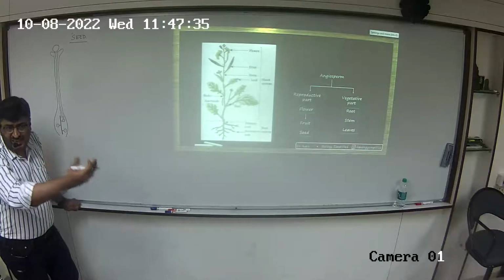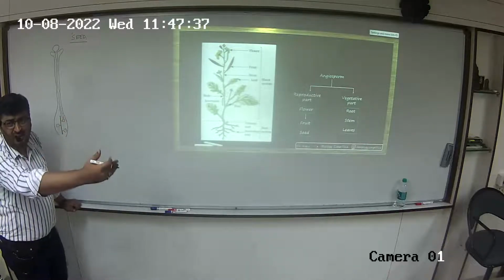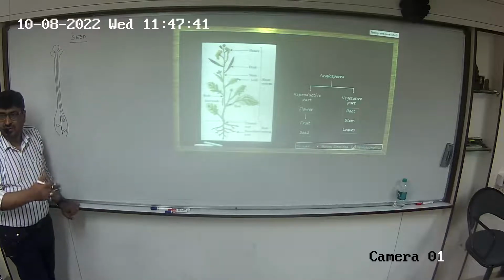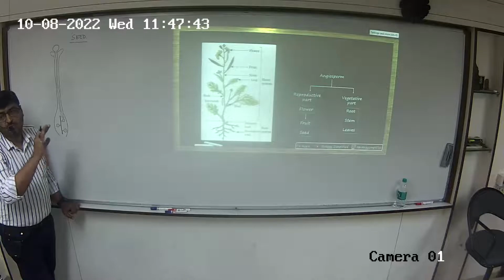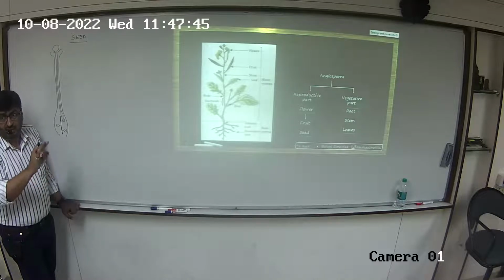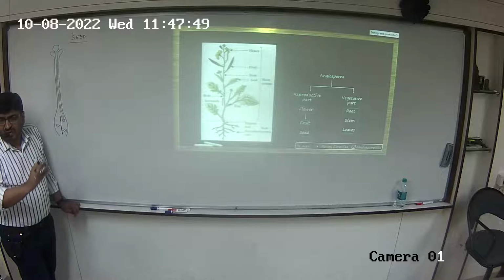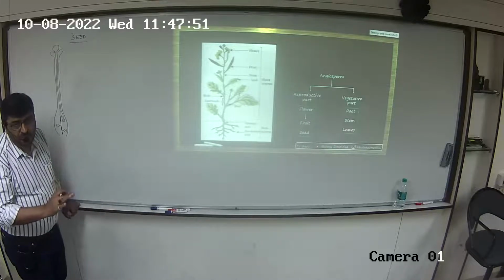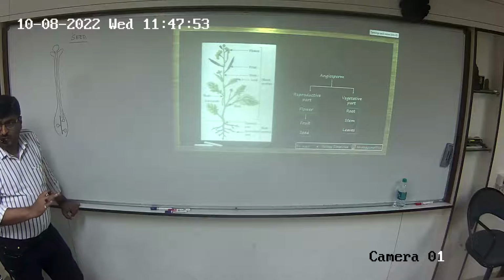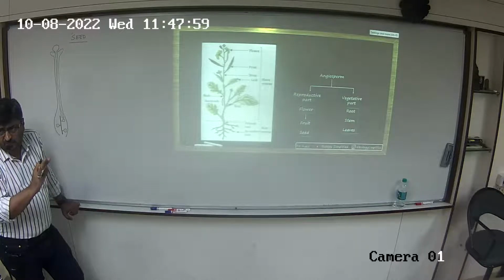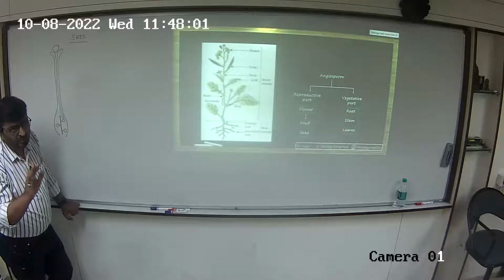Understanding the structure of ovule will help us to understand the structure of seed. So before starting the structure of seed, let us take a few steps back and try to understand the structure of an ovule. And it is very important. Once we understand the structure of an ovule, seed will be understood very well. And without the structure of ovule, the structure of seed will feel up in the air, we won't understand anything. Okay? So first let's do the structure of an ovule.